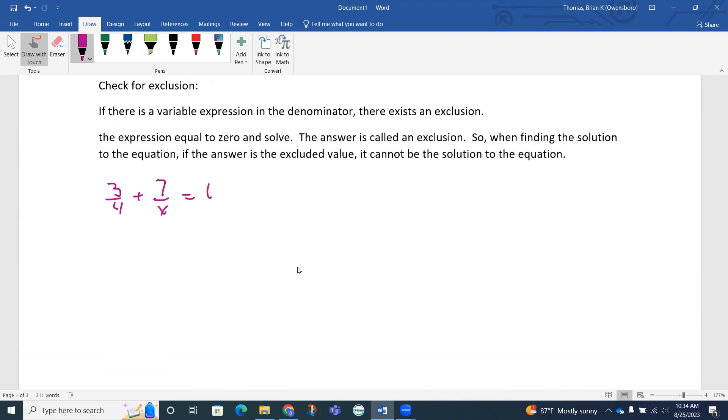In our problem, notice the two denominators are 4 and x. If we put those together, the LCM is actually going to be 4 and x. I need that 4 and that x to make the fractions divide out. My next step is to multiply each side by this 4x.